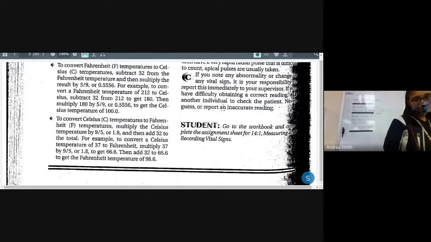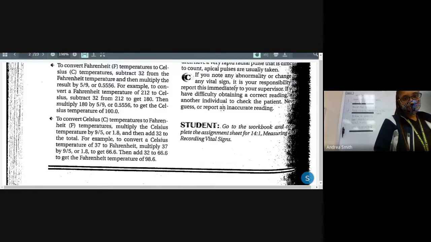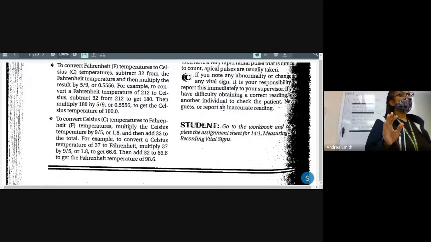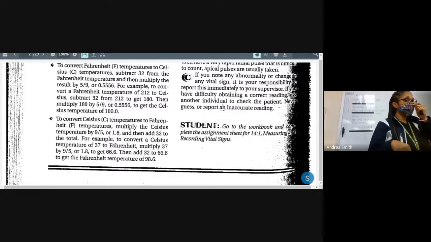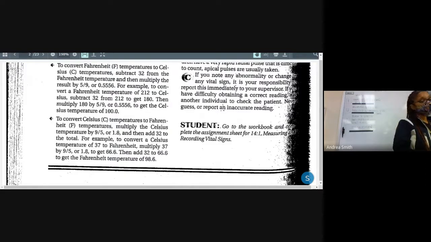So I moved over to the chapter in the book, which is posted in Schoology under this week's folder, the 9th through the 13th, because I want you to have it as a reference for when I'm saying page numbers and where you can find this information. It's here in the chapter. So let me flip off of that for you.